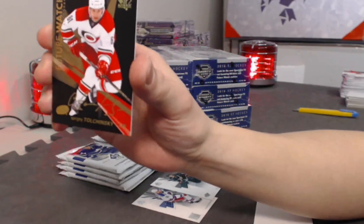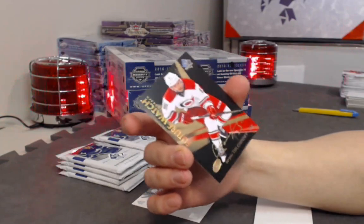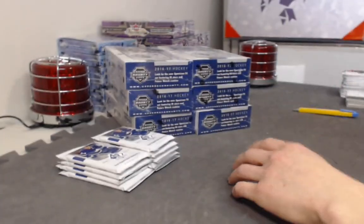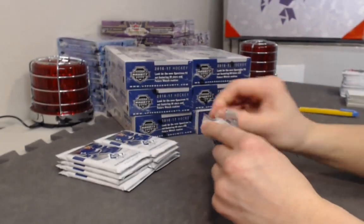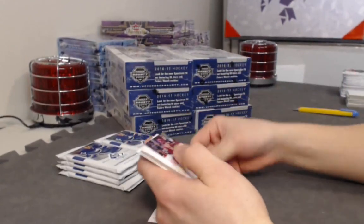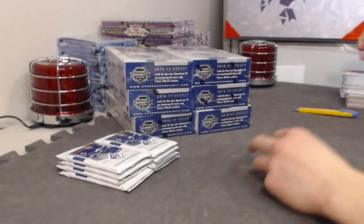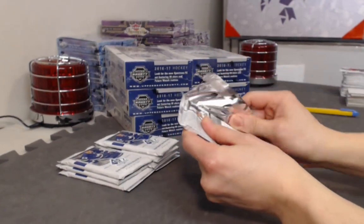Too bad it wasn't a better player, man. Whoever has Tolchinsky probably paid a buck for him, and he probably has like a $150 card right there. Sweet. That's crazy. I was like, can we get one of these black gold signature Future Watch autos? Yeah, it's not numbered, but a stated print run of possibly five. That's crazy. Sweet. That's huge. Nice. Jamie McGinn update. Yeah, too bad it wasn't a Hall of Famer. Man, that would have been awesome.